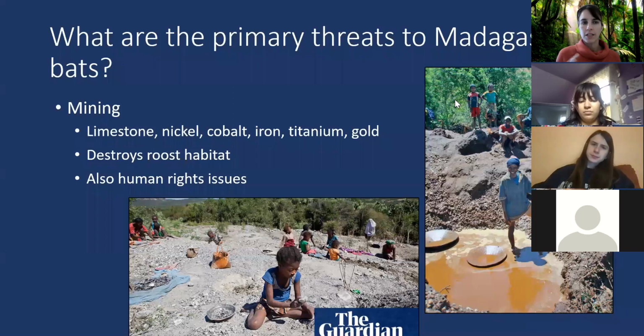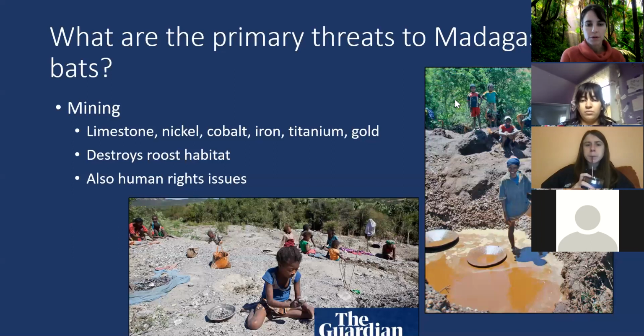of small scale, they call it artisanal mining, where people are just trying to survive really, and they're just getting whatever they can out of the earth, but they're often doing this in places where right underneath are caves and depressions where bats roost, so they'll break through to them eventually and destroy them. But it's not really the biggest problem with mining in Madagascar.